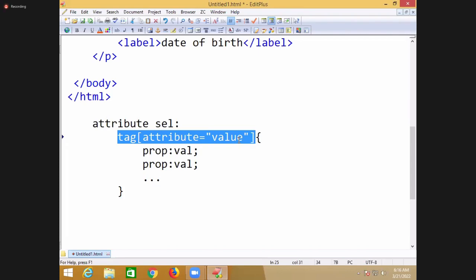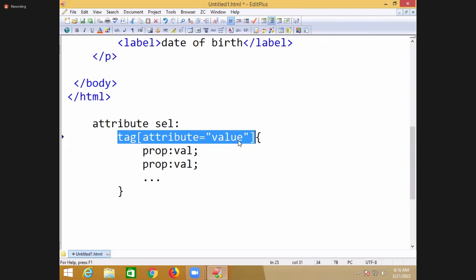Tag name matching, attribute not matching. Attribute matching, tag name not matching. Or some matching, some not matching. Finally rejected. If three items are matching, then only your styles are going to apply. And compared to the second one, this one reduces the scope more.